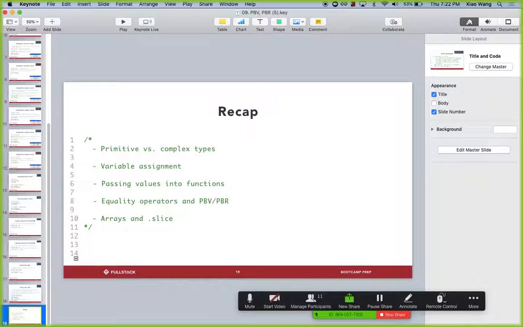Otherwise, it's a complex value. And complexes, I think, are just objects and functions. There might be one other that I'm blanking on right now, because arrays are also considered objects when you use typeof. But if all you're doing is checking for primitive versus complex, then it's fine to lump arrays and objects together. Okay, thank you. Yep.